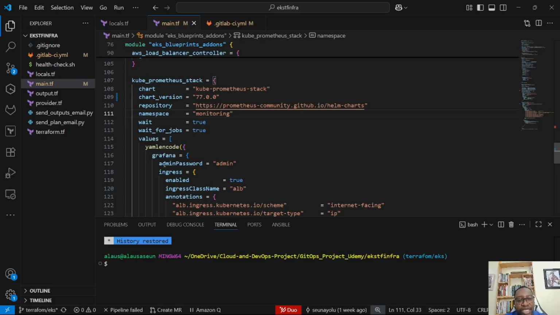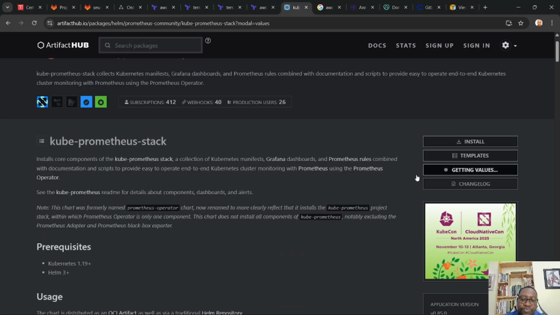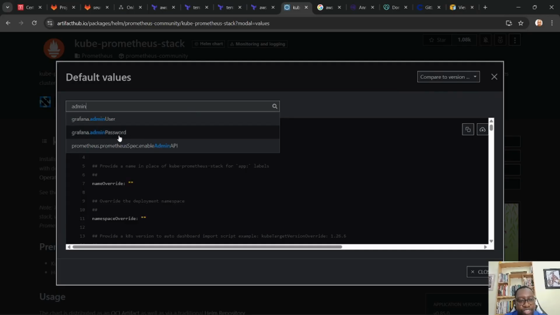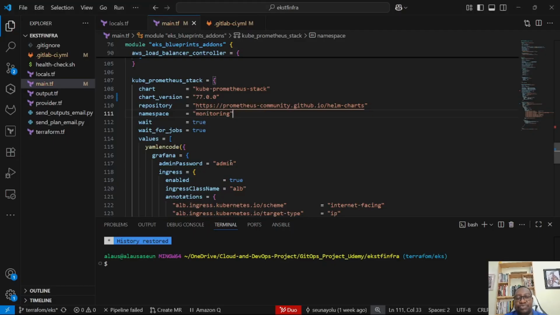So Grafana, now the admin password. There's actually a default password, but we feel, okay, let's not use the default password. So let's use another one. If I come here to admin password, grafana.adminPassword, I can see that it has a default password called prom-operator, but I'm just writing something simple. But the good thing about Grafana is, by the time you go into the dashboard and put this default password, it is going to prompt you to change it before you continue with the Grafana platform. So that's the good thing about that.